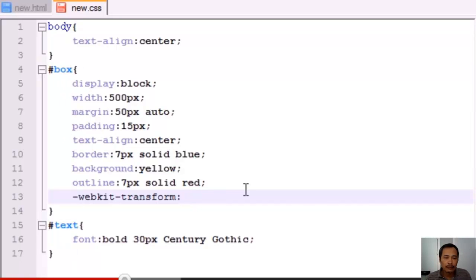Say we wanted to, let me go ahead and show you guys a simple one. Say we wanted to scale the element, and scale means either shrink or grow it. By default, it's 1. Anything smaller is going to make it smaller. Anything bigger is going to expand it. So if we had a 1.